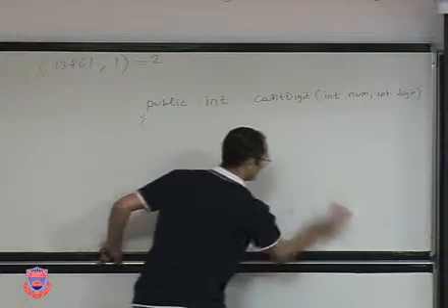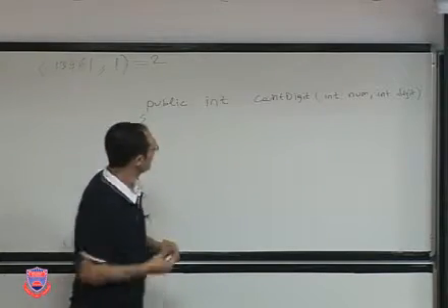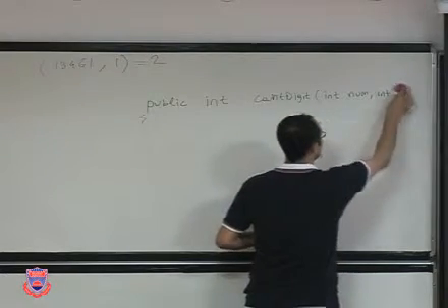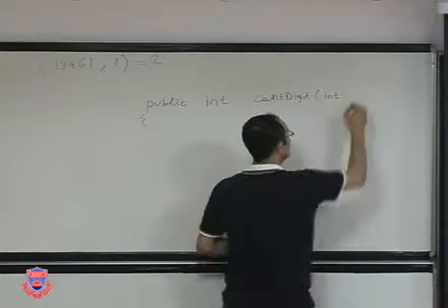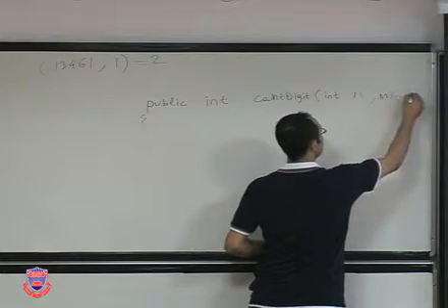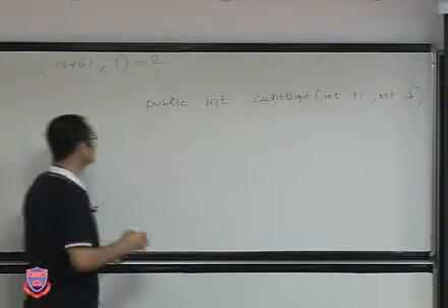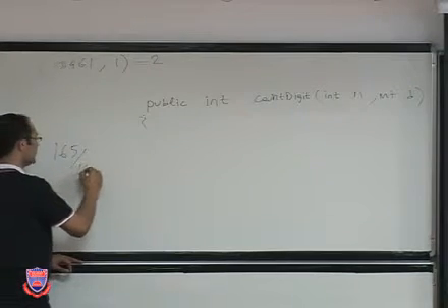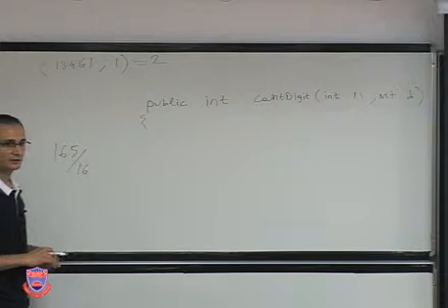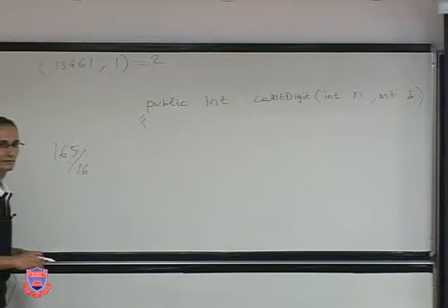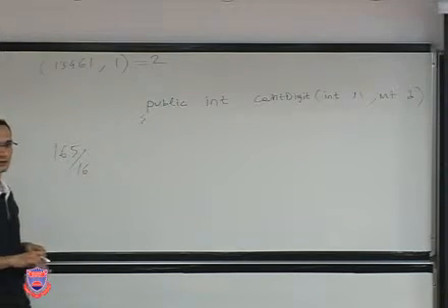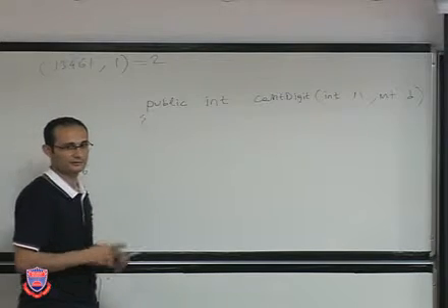So if I have a numerator and then I have a denominator, let's say int n, int d, and I'd like to calculate the remainder, let's say 165 divided by 16. What's the remainder for this division? You can get this by just the percent operator, right, to get the modulus, which is easy.